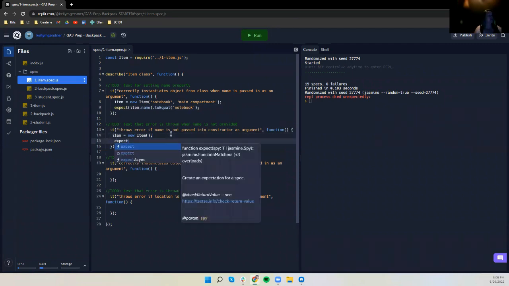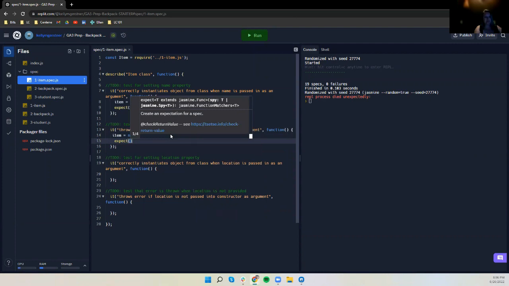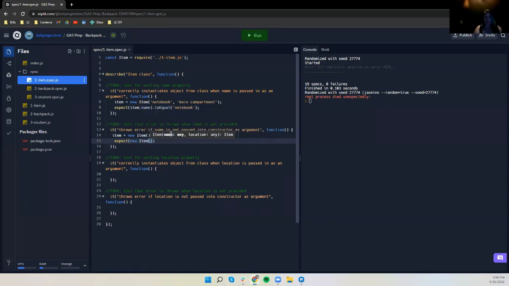And I said, I expect that having this new item will throw an error because I didn't give it a name. So I expect it to throw this error: name of item is required. And I see something here. I'm going to go back. Expect a new item with no parameters to throw an error that says the name of the item is required.